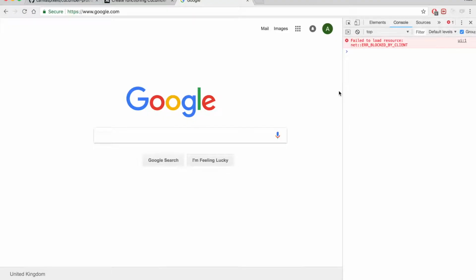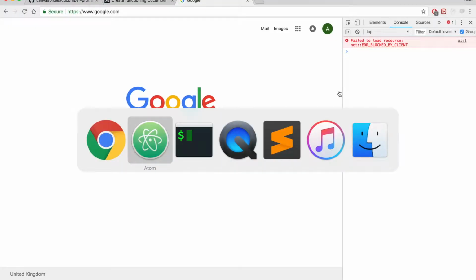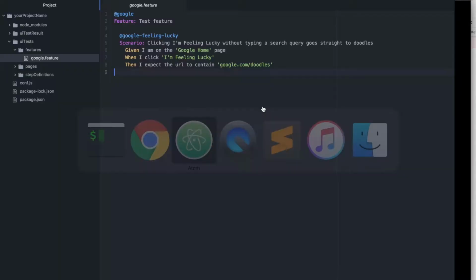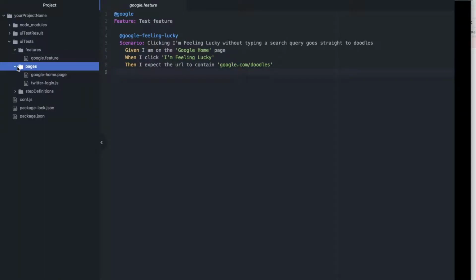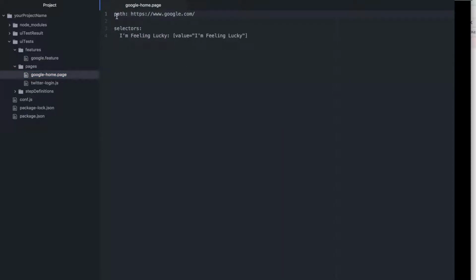And the 3 steps that I go through are that you create your page objects. An example of the page object is in here. This is our page object. And in its very simplest form, it's just a path. Here we've got a full domain name, but I'm going to refactor that out in a minute. This is just a sample to get you going. And your selectors, which are just CSS selectors.